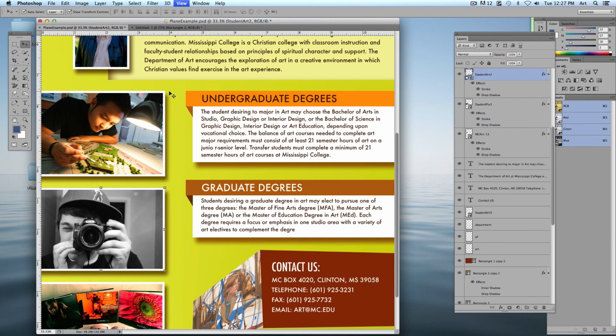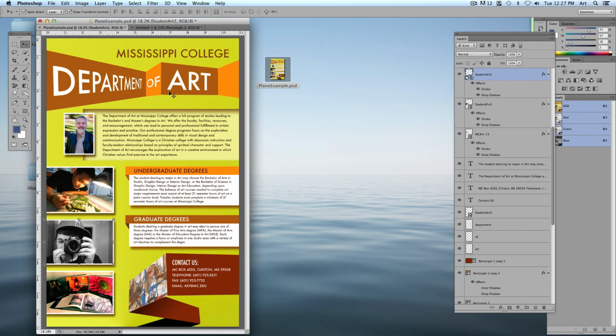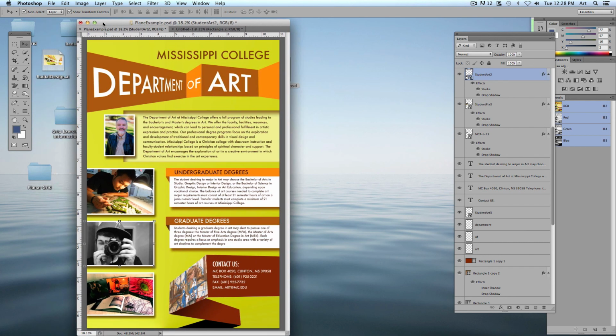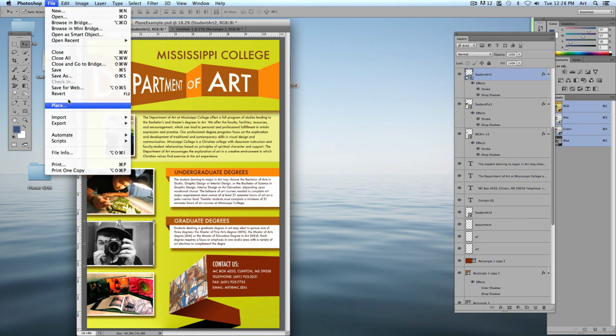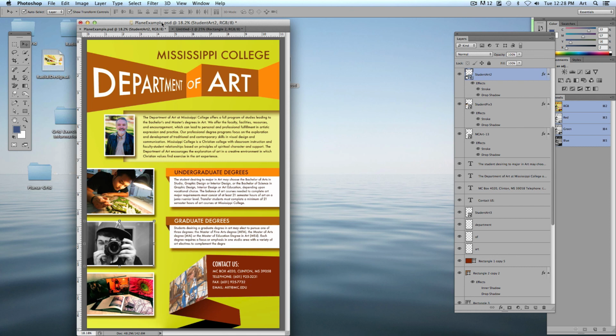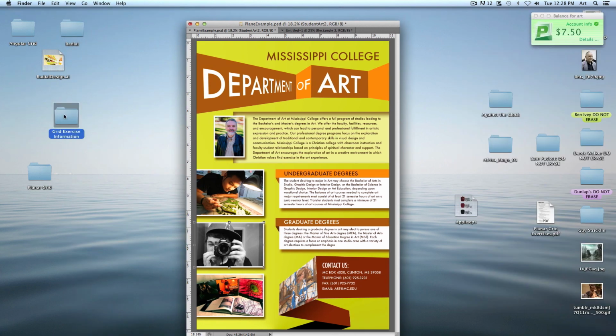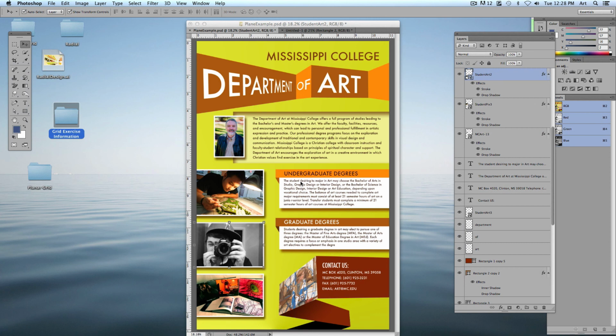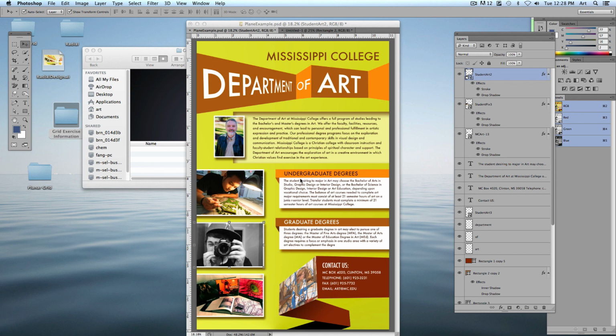Let's back it up from here. Questions on this? How you get it set up and everything? Cool. The only thing you're doing, make sure you've got all the text on this particular one. By the way, this was another question that came up in our last class. There's no way of placing text into here. You will have to open up your text document in Microsoft Word and copy and paste the text into here once you get it. It doesn't work like InDesign or Illustrator where you can flow the text into this.